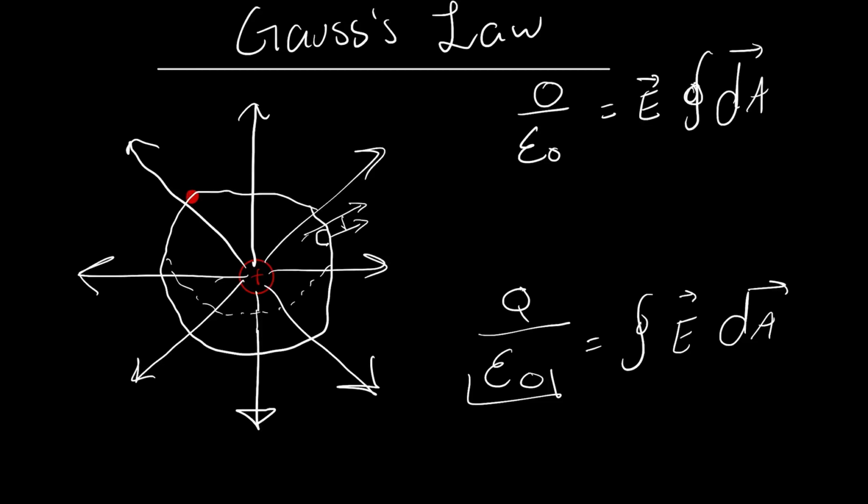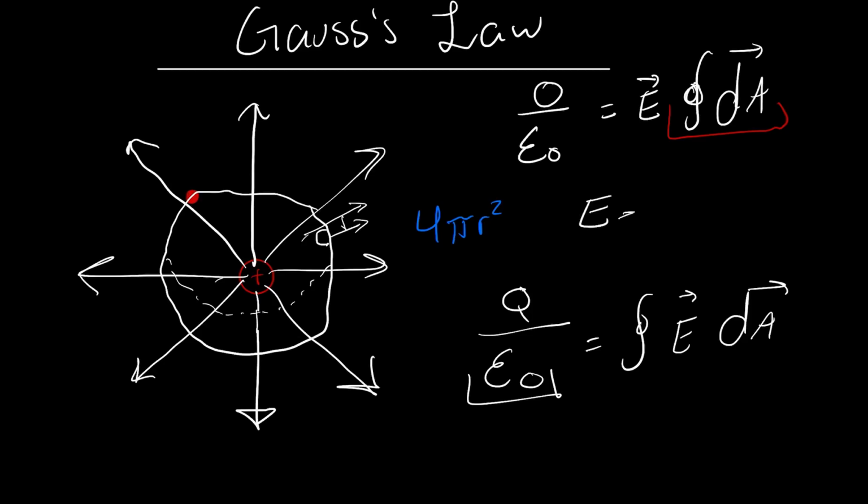Now, to be able to do the sum of all dAs, we can use the formula of the surface area of a sphere, because that's what we're trying to calculate, okay? And that is equal to 4 pi r squared, okay? Now, if I bring that to the other side, so we're talking about leaving the E alone, the sum of all the dAs, I'm referring to this part specifically, okay?